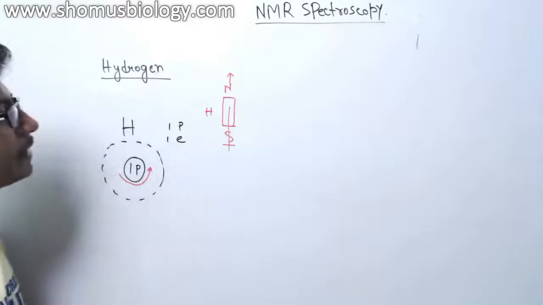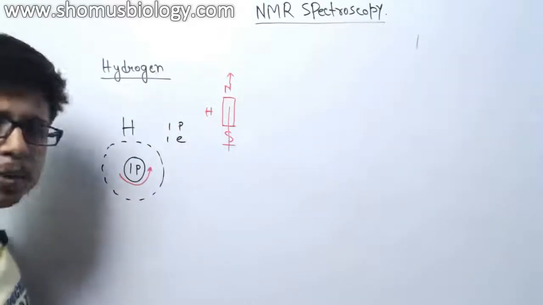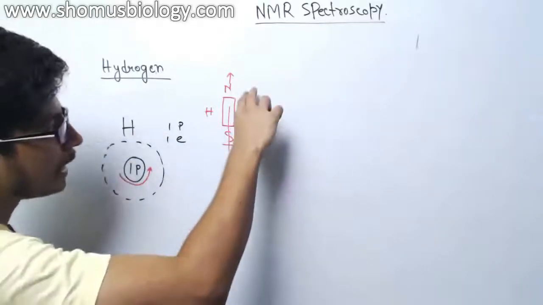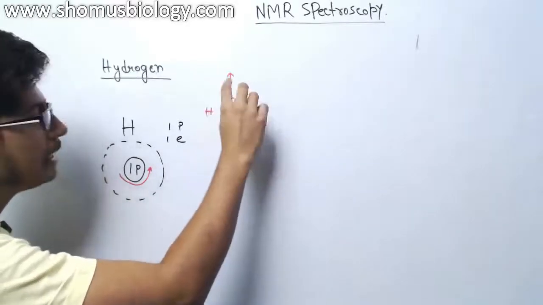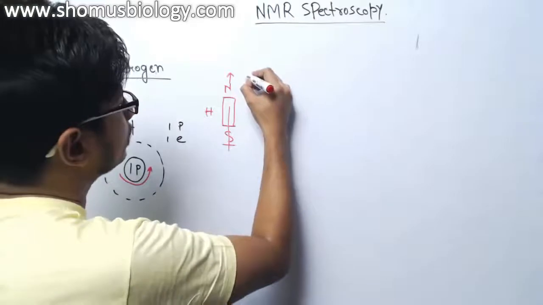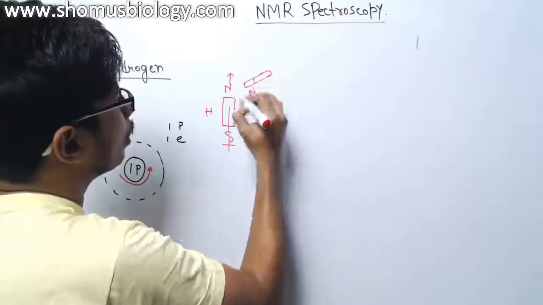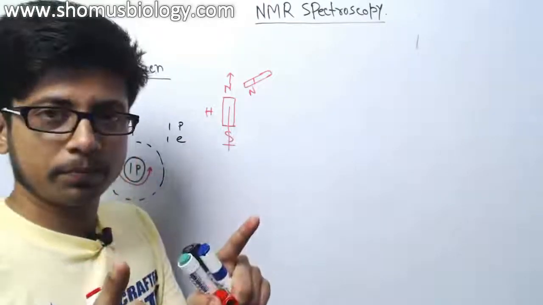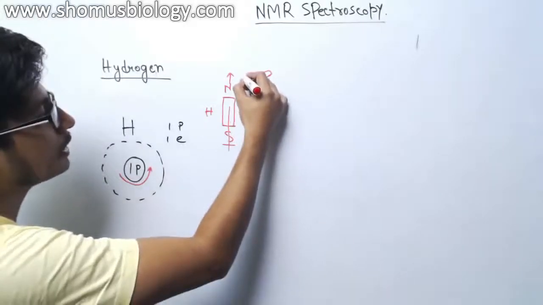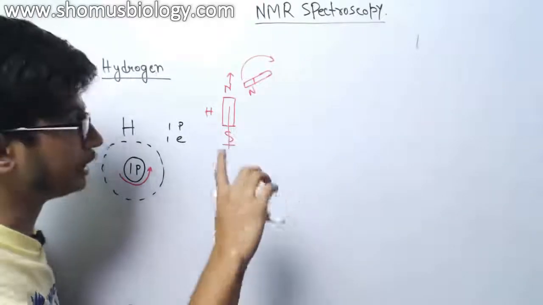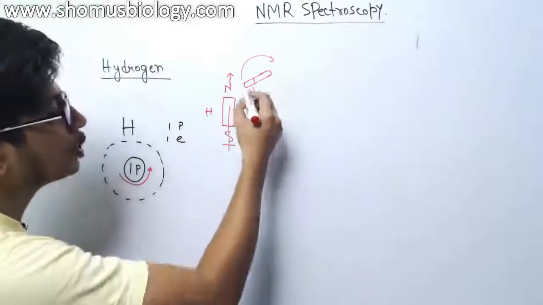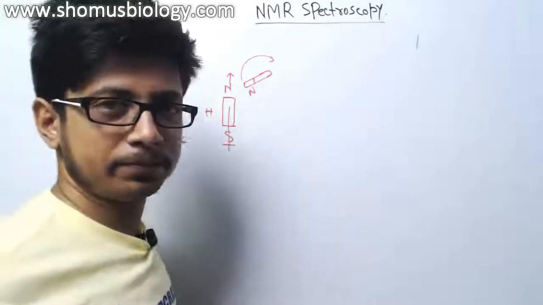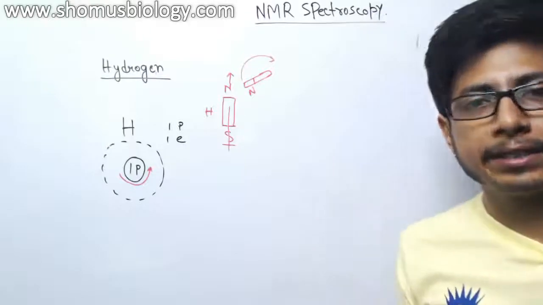Now, one thing you should understand: once it is a magnet, let's put another magnet close to this hydrogen. That could be another hydrogen atom. Let's say we bring another hydrogen with its north pole towards the north of this hydrogen. The north poles will repel each other, so it will try to rotate the other one in the opposite direction. It will allow this second atom to spin so that the south pole gets near to the north. They will have a rearrangement, and this is true for any magnet that we know of.